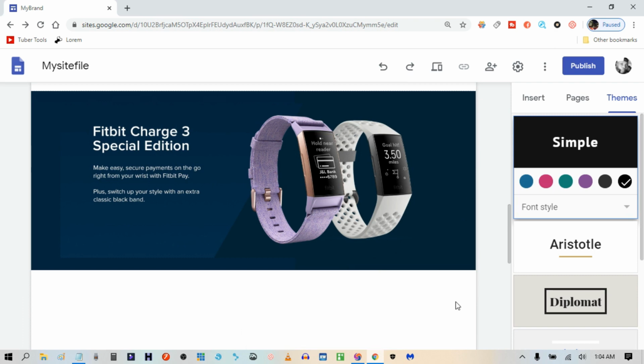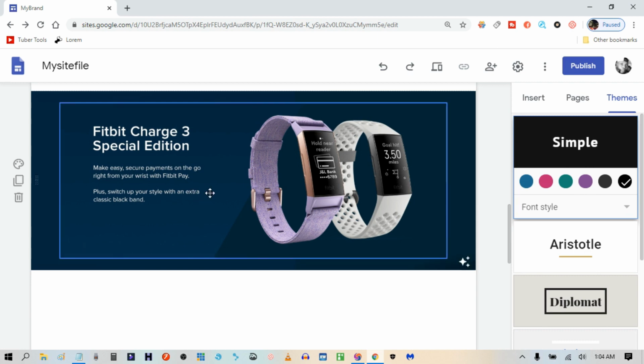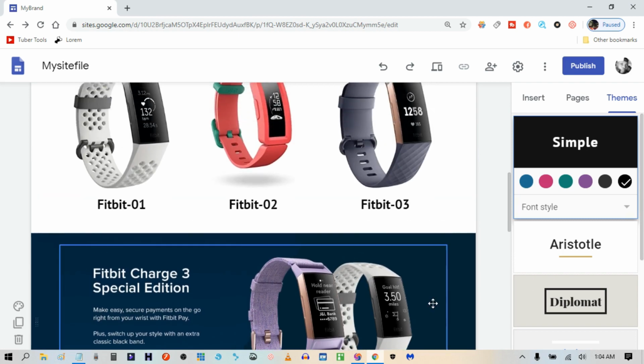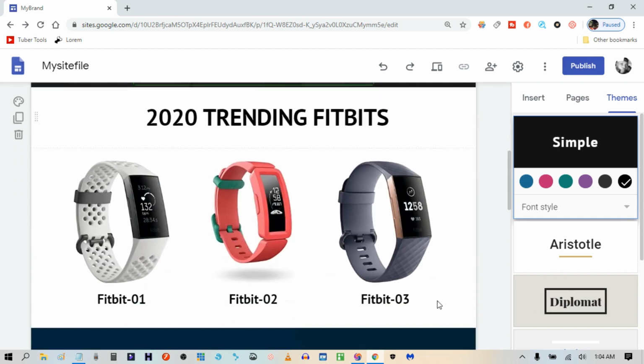So the trick here is that I was able to have an image that matches the color of the item that I want to put it behind. Because if you put another color here, it's just going to show, except you want to choose a different color for a design reason. But I just wanted to blend, so that's why I use the background image that looks just like the image on top. So the two just blend, right? So we have it like this now. Our site is taking shape.